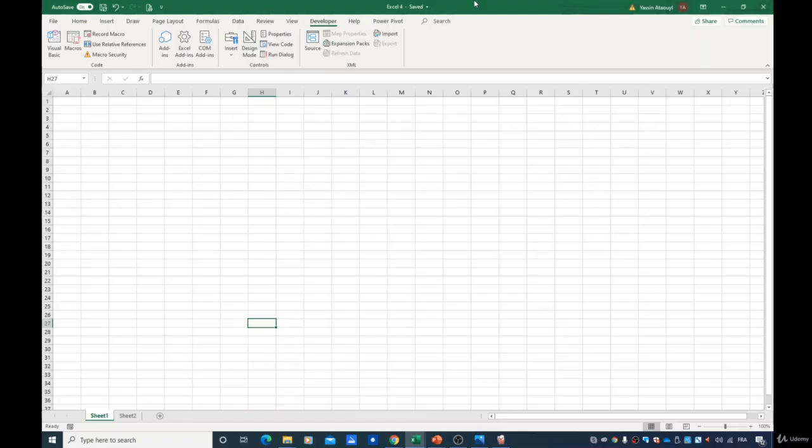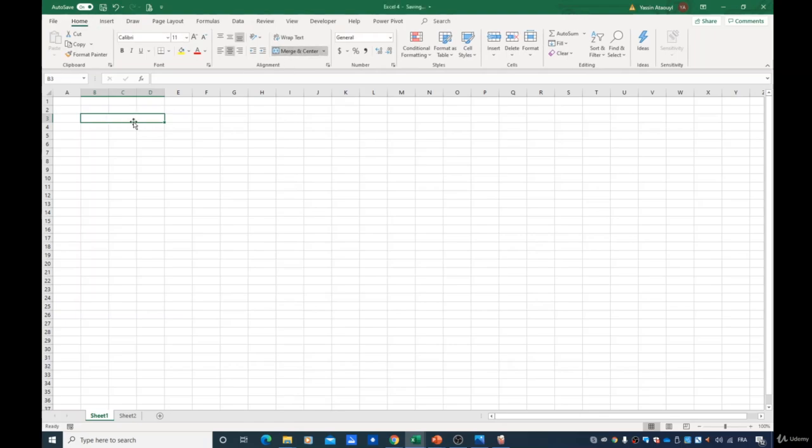So what exactly are we going to start with? We are going to start by giving a name to our report. Pretty simple. We'll go to home and merge the cells. So here we'll have our name. Let's just name it name. Here we'll have the name of our employees, here we'll have their age, and here we'll have their number. Once again, it's just for the purpose of the example.